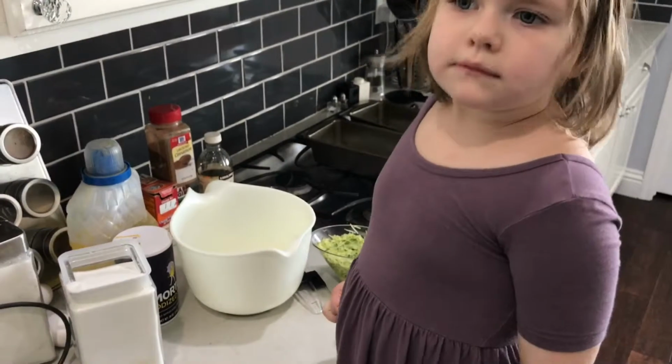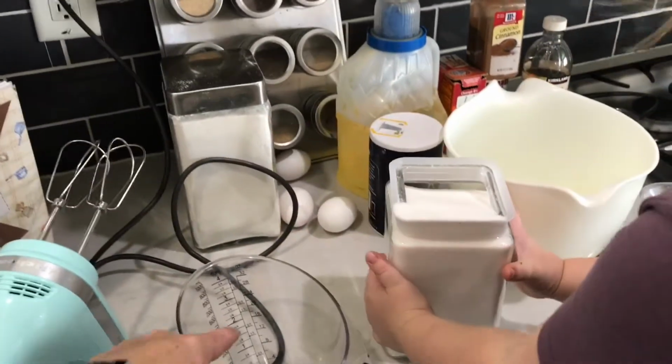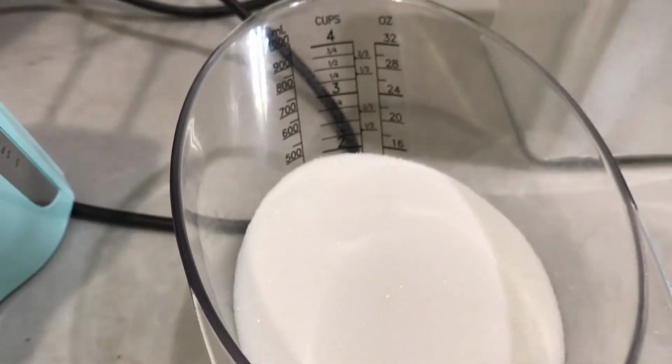Now it's time to add some sugar. Yep. So this requires 2 cups of sugar. So you're gonna pour it right into there. Good job. Okay, looks good.